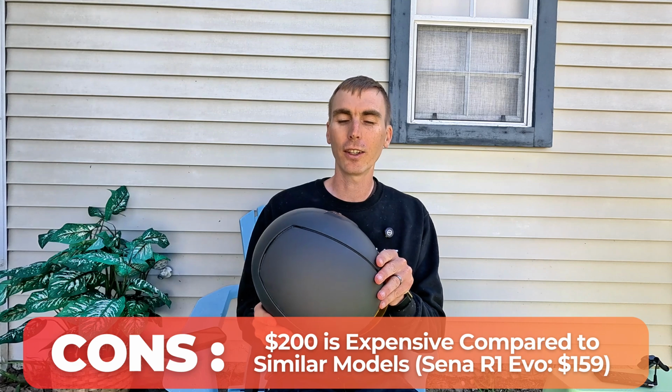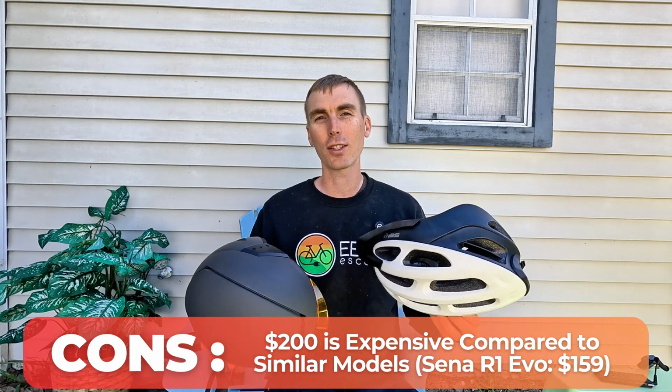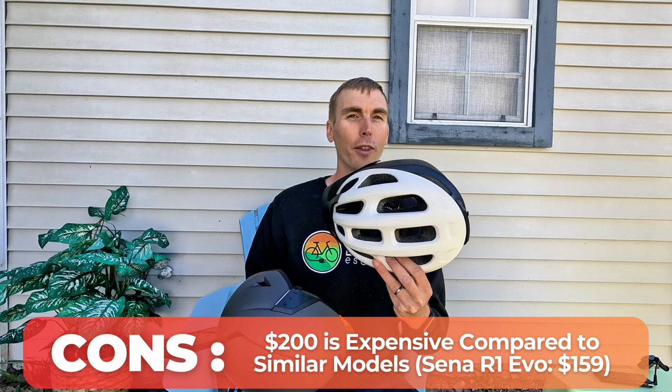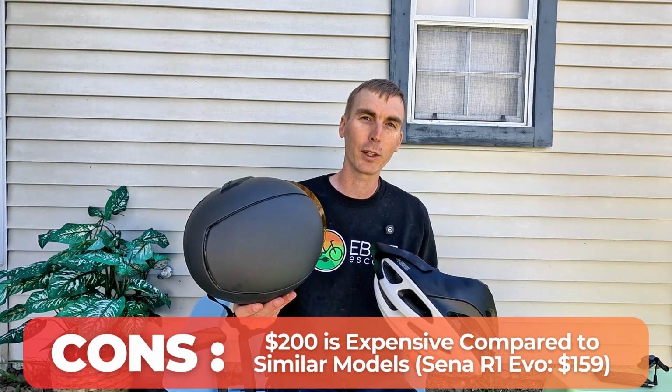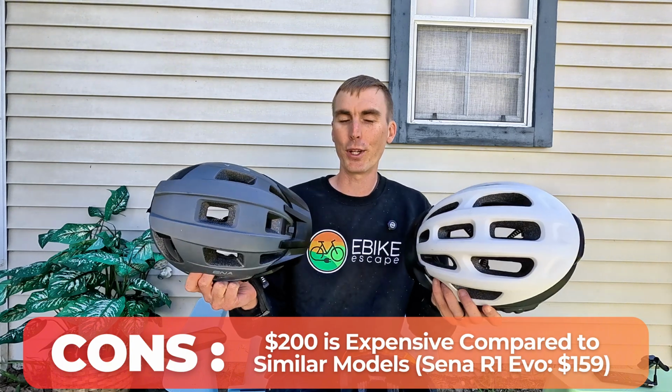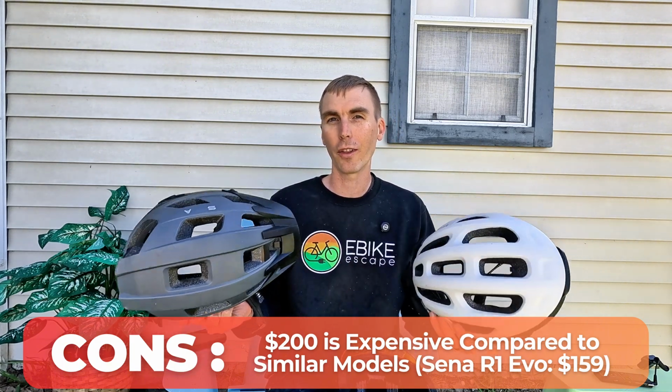Next, $200 is quite expensive for a helmet. It's a little hard to justify the increased cost to some of the other models, especially if you can find them on sale. I know this one is safer, but the mesh intercom on these are still plenty good. So maybe you want to save some money, you could go with their other options. And for a $200 helmet, this brings me to my next one.